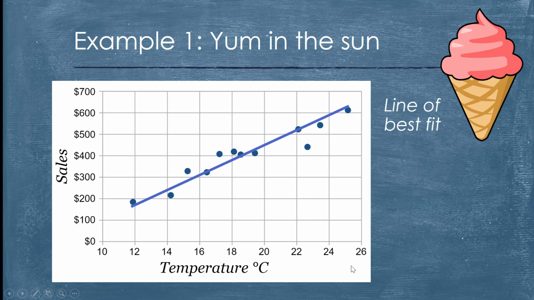Now, the best way really to do this is not to do it by hand. It's to use a program, of course, on the computer. If you do it in Excel, for example, or Google Sheets, there are options in there to add a trend line. If you don't know how to do it, just find it out. An easy Google search will show that to you.